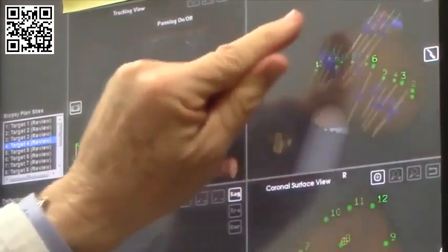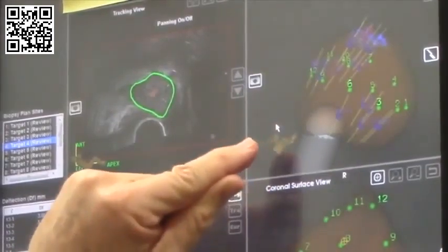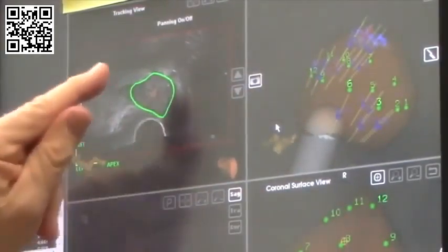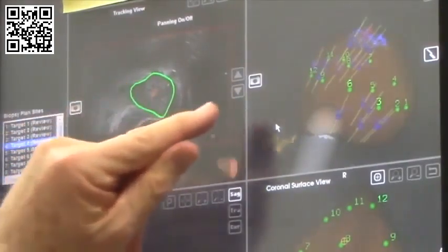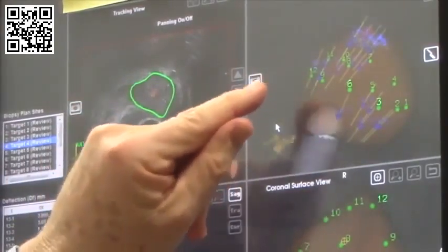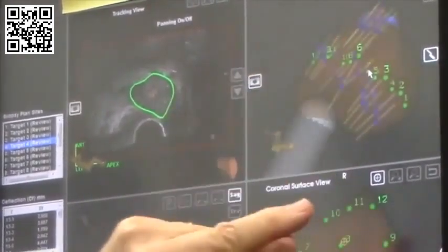This is a 3D reconstructed model of the prostate shown in relation to the ultrasound probe here and body position here. This image is created on the fly by the Artemis device using the video feed from the ultrasound. What we get here that we don't have with a conventional biopsy is this spot, this region of interest here shown on top of the prostate, which is in an unusual location.